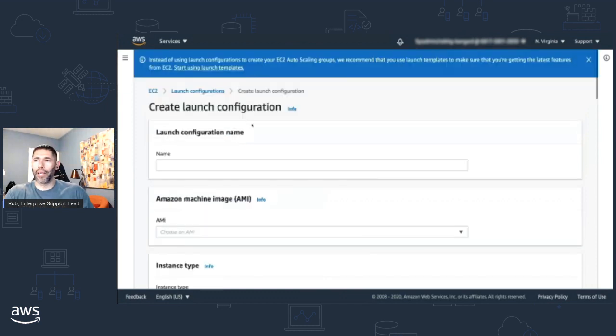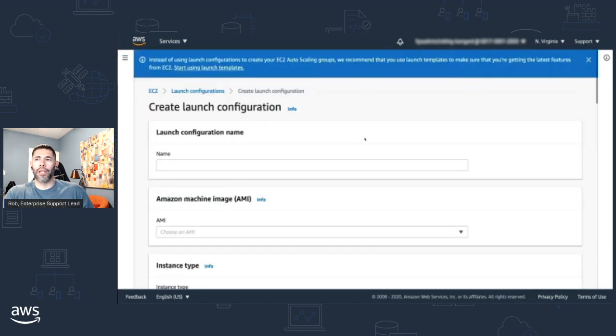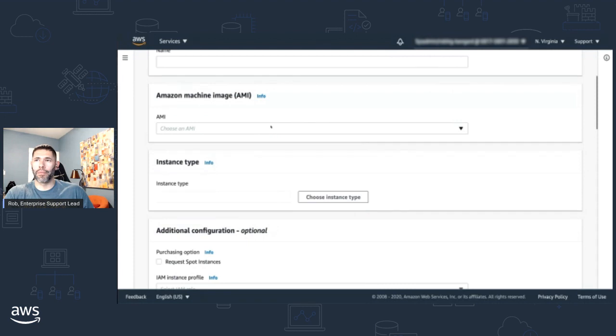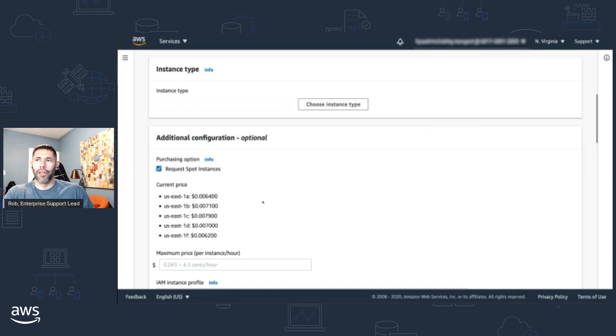So here we're going to take a quick look at launch configurations. I'm just going to go back to the main screen here so we can see. We've got 2 different options in order to do configurations with auto scaling. One of them is launch configurations, and the other one is launch templates. I'm going to show you launch configuration really quickly here, how we can do some of the different setup. I'm going to spend a little more time in launch templates. So here we can choose a few different options. Give it a name, AMI. You can choose instance types. And then we can also additionally choose things like request spot instances.